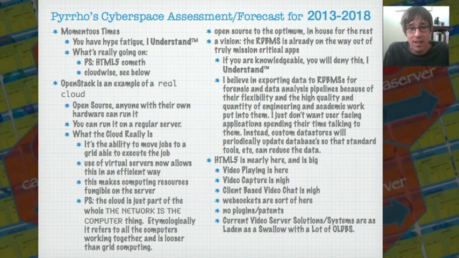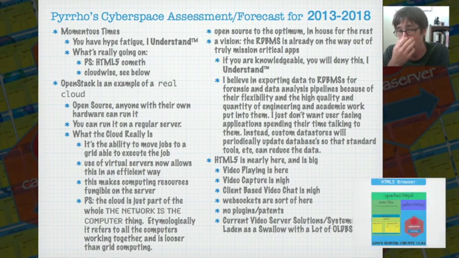Now the word cloud, by the way, is what we used to call the internet in general. All the computers are talking to each other. It's cloud, okay? Cloud is kind of semi, let's organize this, commoditize it. It's not quite a grid. We want to use the cloud as a grid, and so this word cloud.